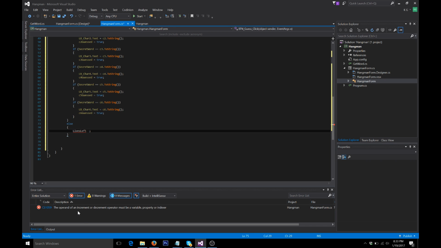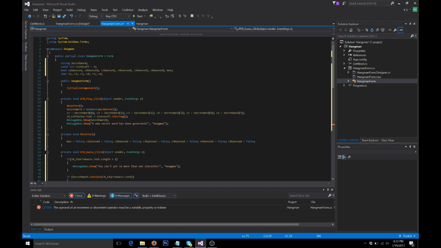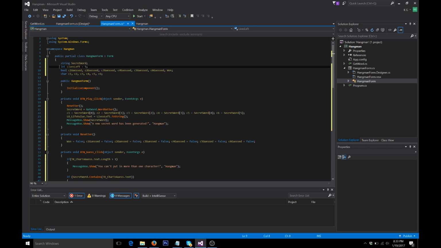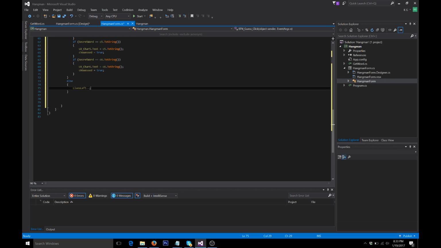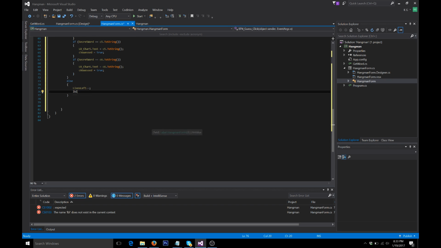The operand of an oh yeah, it's constant, so you can't change it. I was wrong with that. So we're just going to remove the constant, and we're going to update the label.text, and we're going to set it equal to lives left again, and then .ToString.